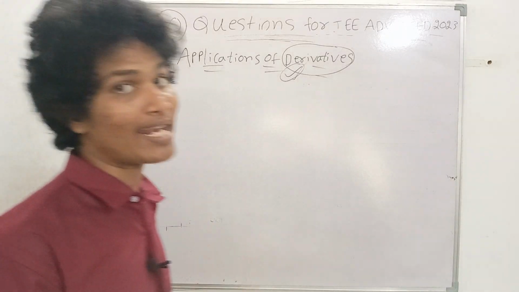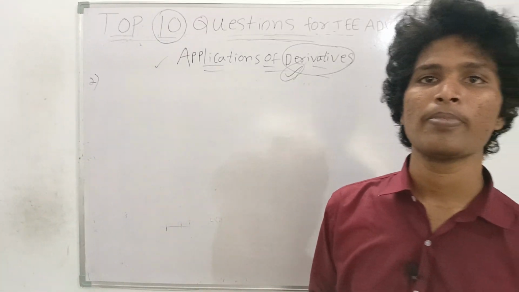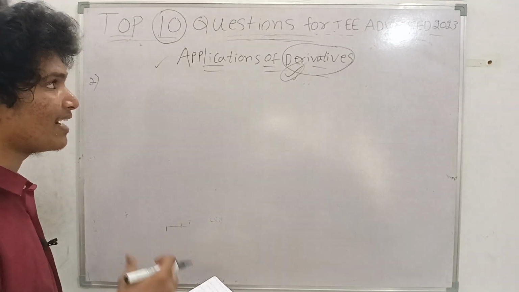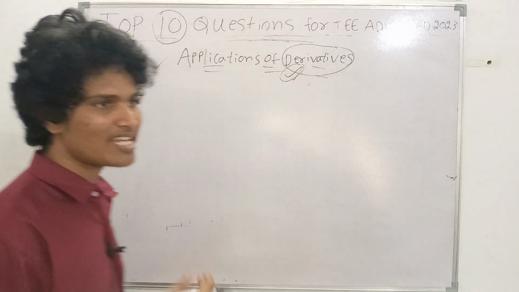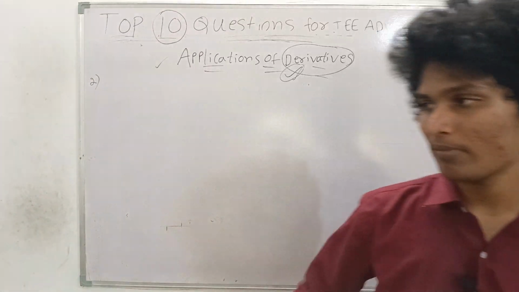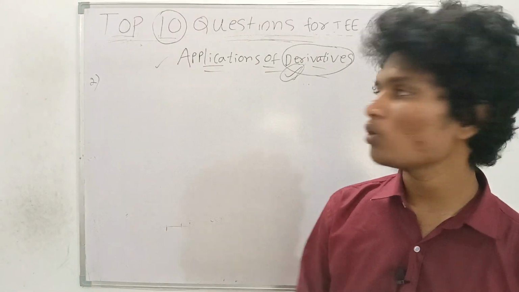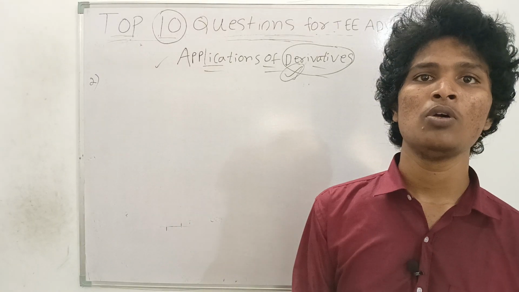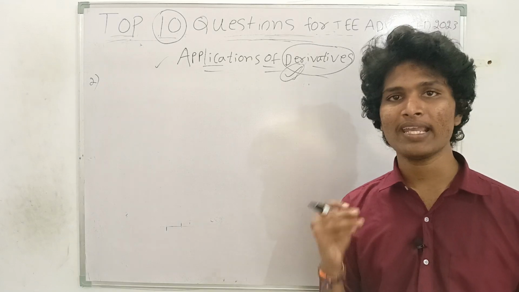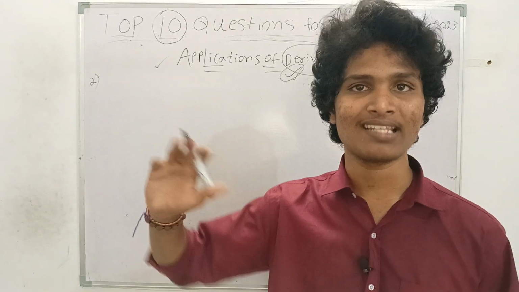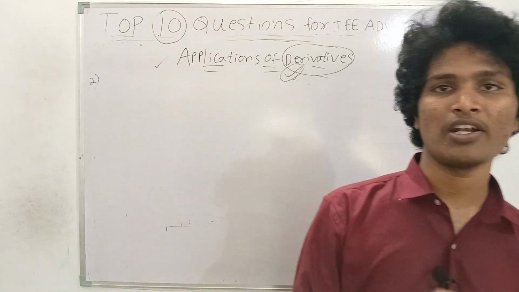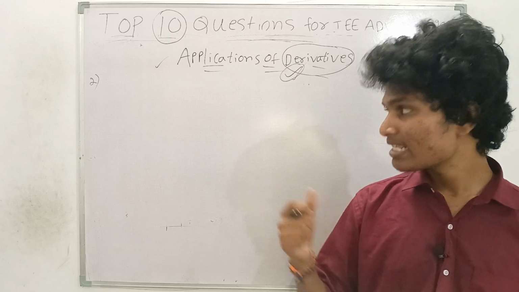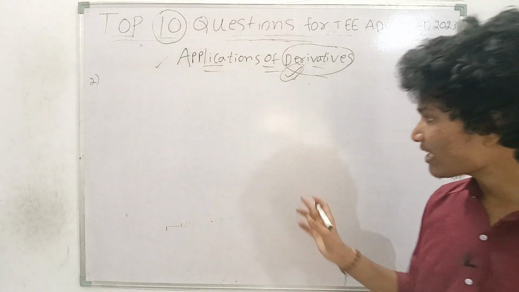I can make mistakes here and correct them now, but you cannot make mistakes in the exam. It is very difficult for you to get marks if you make these silly mistakes. I can make them now and correct, and by seeing this you can judge me. I am making silly mistakes because I am explaining to you, so there is minimum focus on the calculation part and maximum focus on explaining the concept. I always give priority to the concept rather than the calculations. The calculations you yourself can do, but the concept explanation I can give. So by listening to the concept, you have to do your own calculations and check whether they are correct or not.